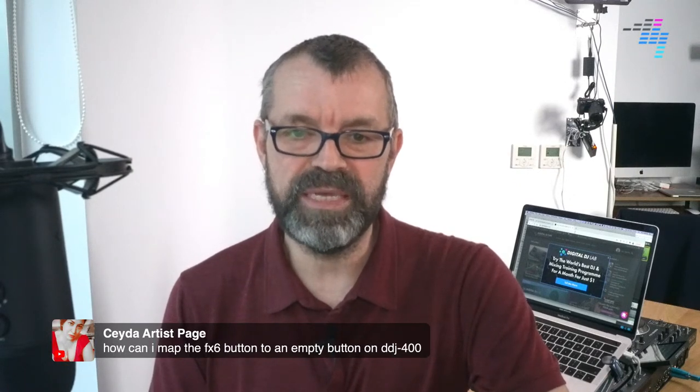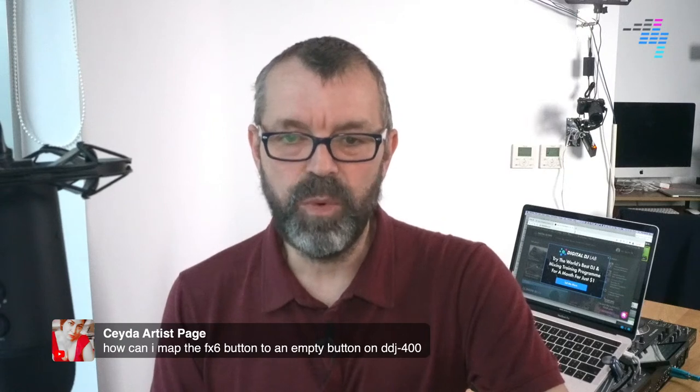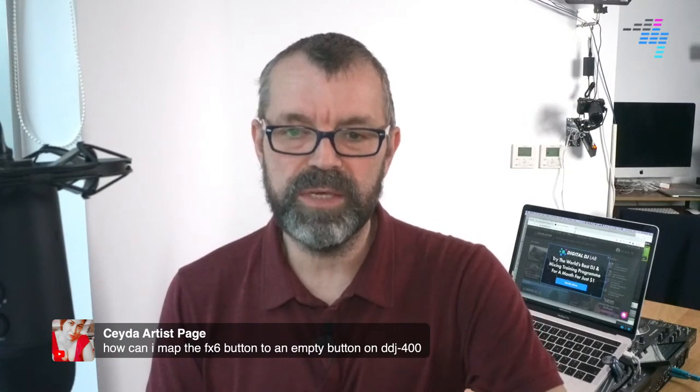How can I map the FX6 button to an empty button on a DDJ400? Says Seda. Well, off the top of my head, I'm not sure what you're asking there. You can map most controls in Rekordbox onto empty buttons by going to the Rekordbox MIDI mapping feature. So if you do get stuck with that, Seda, then just head over to Student Hub and ask a question, and someone can help you with the particular thing you're trying to do there.